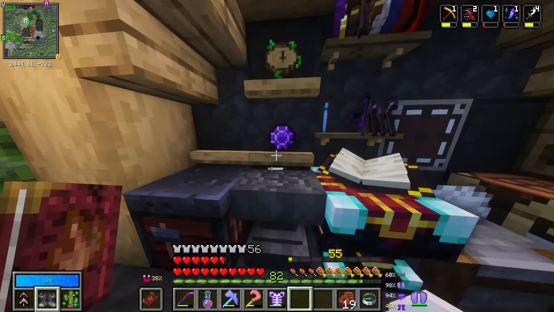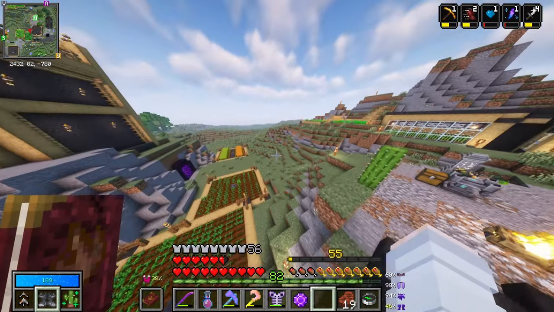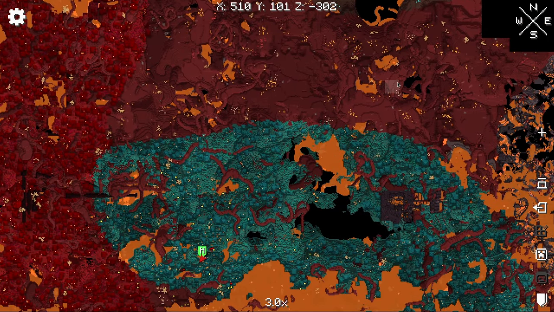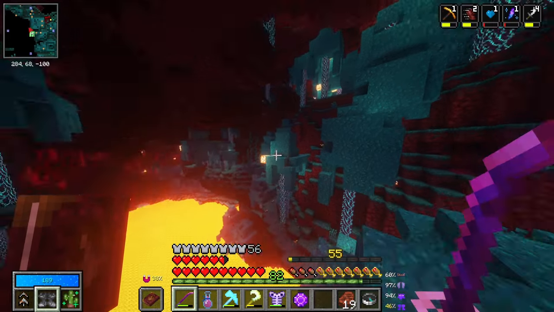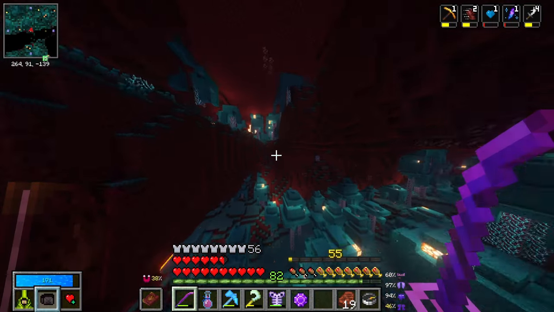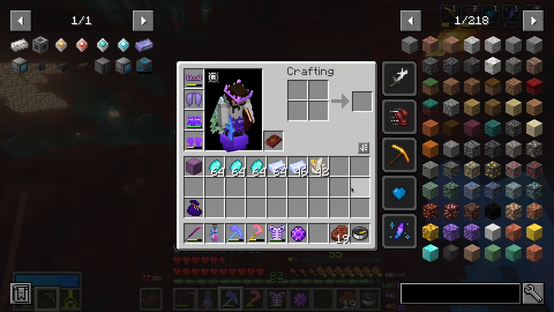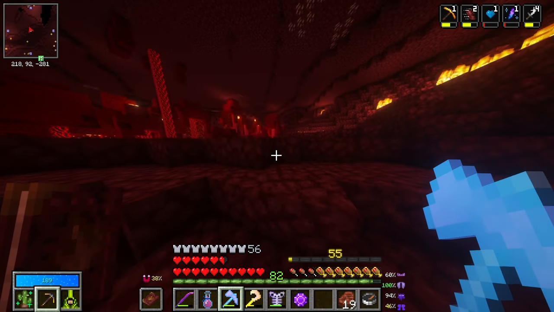So equip the elytra, go ahead and take the warp stone, and we're gonna go to the Nether first. And I think the easiest place to get quartz is probably going to be in this area, so I'm gonna turn this way, jump, and fly. Yep, and here we go. Just activate the magnet, and we should be getting tons of quartz very quickly.